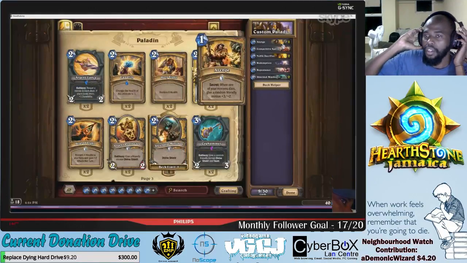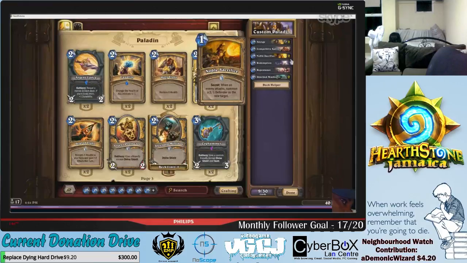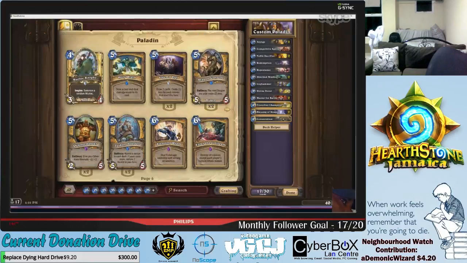As you can see here, what I was saying is that we run two Avenge, one Competitive Spirit, two Noble Sacrifice, one Redemption, one Repentance, and of course two Shielded Minibot so far, right? We run one Cog Hammer, one Divine Favor, two Muster, and one True Silver, one Consecration, and two Blessing of Kings. What else? And of course, the Mysterious Challenger itself. He's needed. He's the core of the deck. Tyrion.